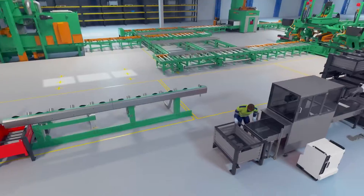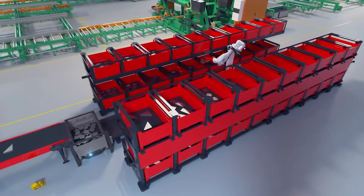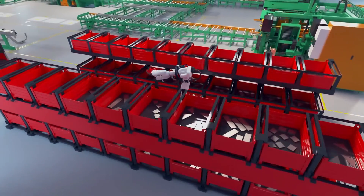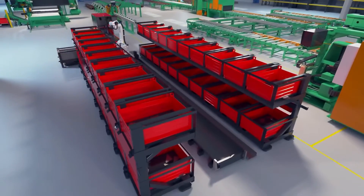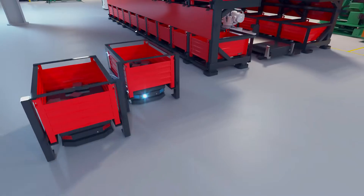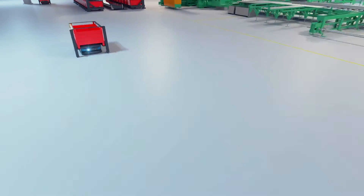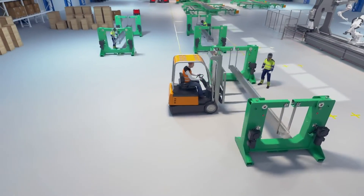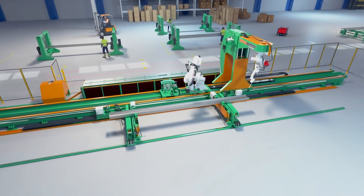Once the small parts are completed, they are handed off to the Zeman Lincoln Electric SPS plate sorting system. The parts are scanned, logged, and placed into their respective containers, ready for welding. The SPP Autonomous Robots then retrieve the bins and bring them either to the Peddi Rotators for manual welding, or the Peddi Assembler for automatic robotic welding.